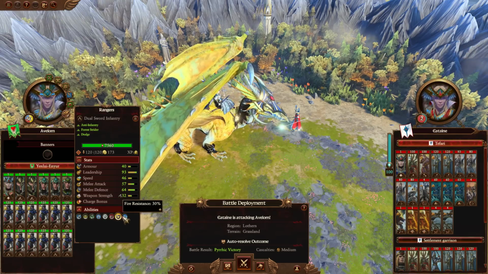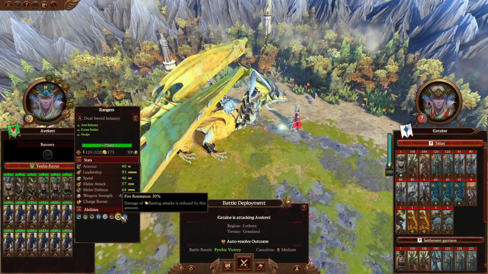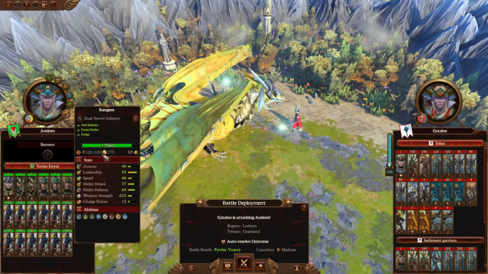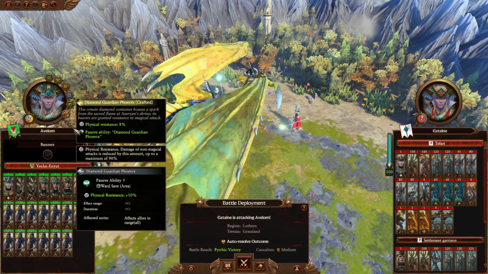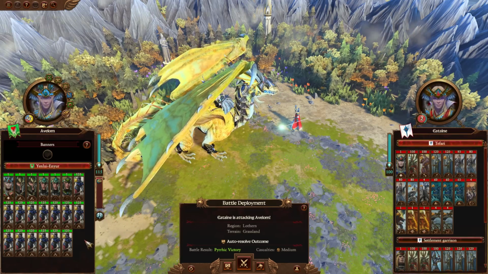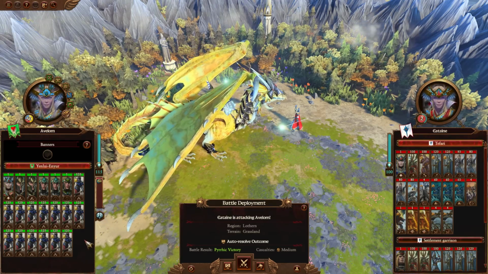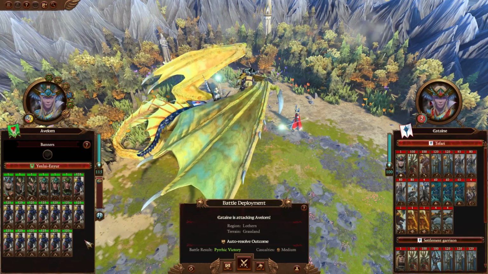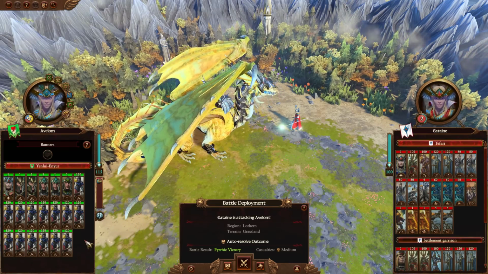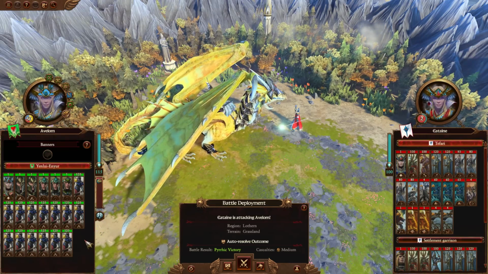Now of course this is nothing compared to what the Savage Orc Biggins can do. Do we also have a Diamond? Yeah, we've got the Diamond Guardian Phoenix, so they're actually going to have 30%. Nothing compared to what the Savage Orc Biggins were like, but this isn't supposed to be able to compete with that kind of doomstack. This is supposed to be a doomstack for people who want to build not an invincible doomstack using lower tier units.